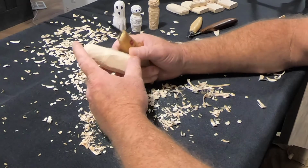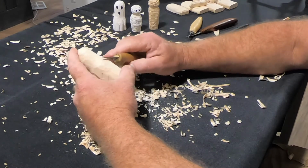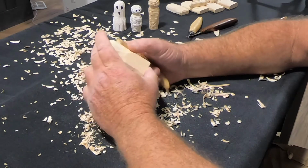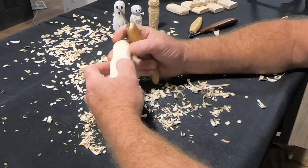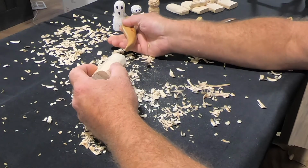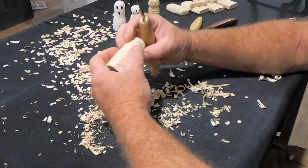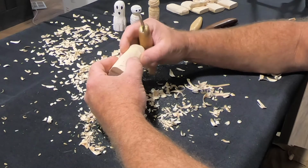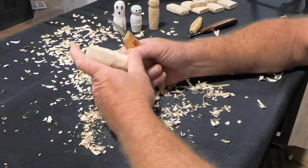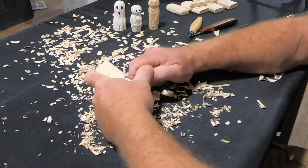Okay. All right. So I'm going to time lapse this up again, and then I'm going to go ahead and finish this out and get this rounded and take this down a little more. And I'm going to keep those little indentions in there. I want my head to be just a little bigger than the body part, give it a little more shape. Okay, so let me chip away and then I'll bring it right back.